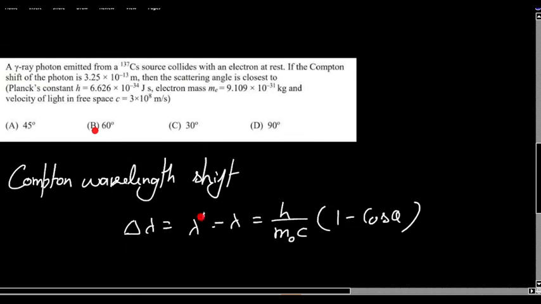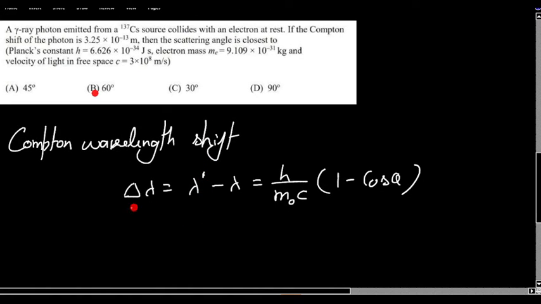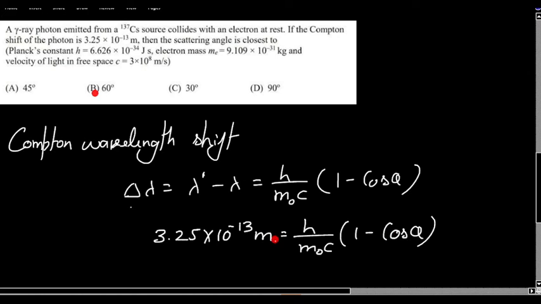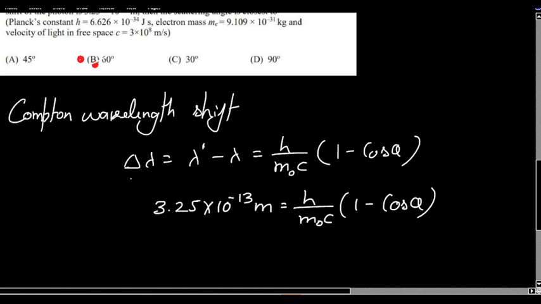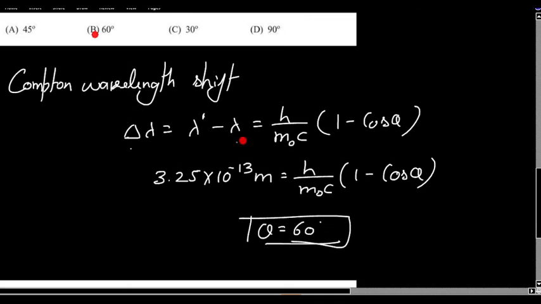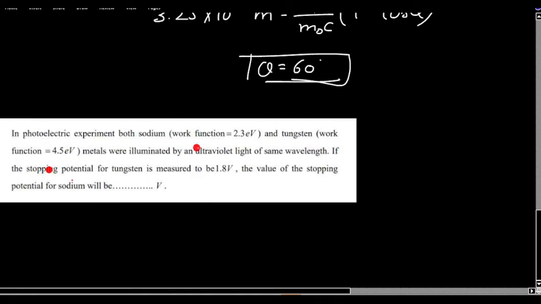And for this, in the question they are providing the Compton shift. This Compton shift is already provided to you, and this is nothing but 2 into 10 to the power minus 13 meter, and h and these values are already given to you. Just put the values in, and you will get the cos theta value. And I think the answer B is matching. When you try to get the theta, I think B, just check it out, and you will get theta directly from this expression. The simple question for the Compton effect.